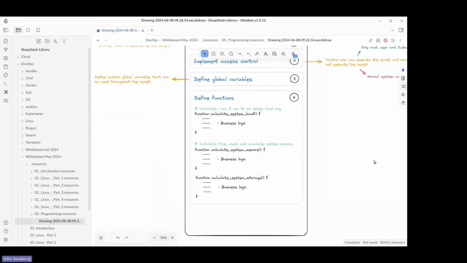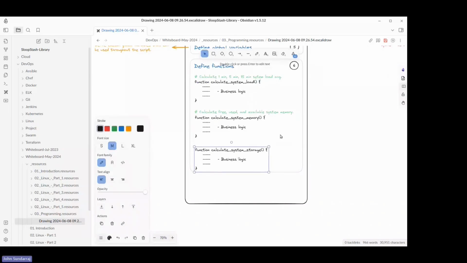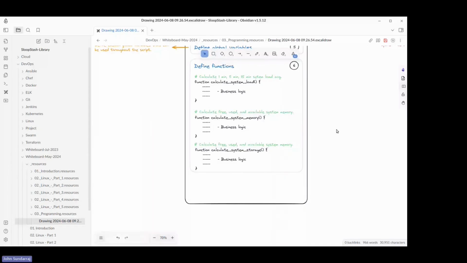We're going to use this function to do it. And there's another function. I'm just trying to write it in a way that shows how we are going to write the code. If you can break down things in this fashion, writing the code is not a big thing. It's all about just copy pasting the syntaxes. Understanding the structural values is very important. So calculating the free, used, and available system storage. That's all. So this is how you design a script.